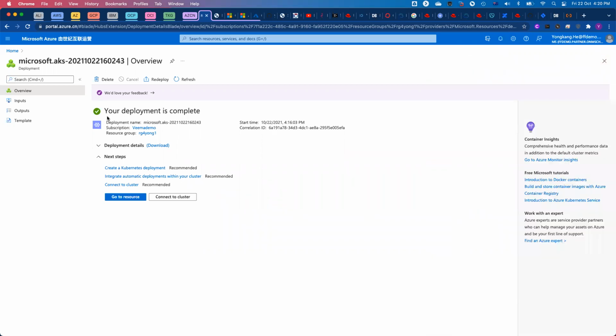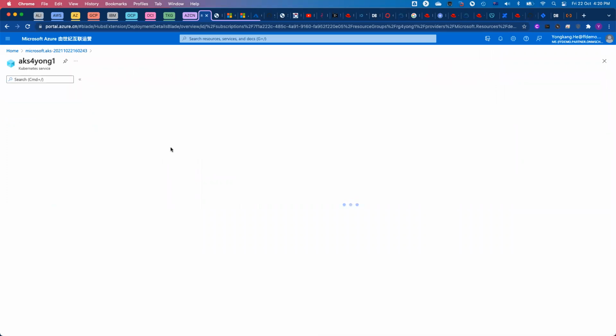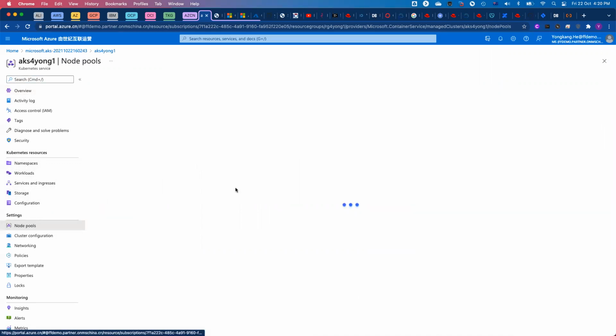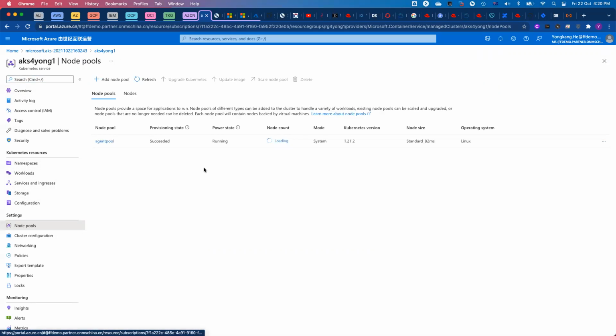Let's see, if I click go to resources, it will show you the AKS cluster and all of the resources. If I click the node pool here, I should have 3 nodes.